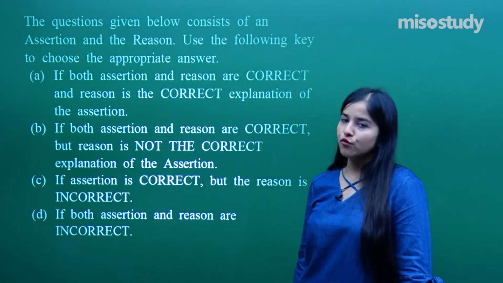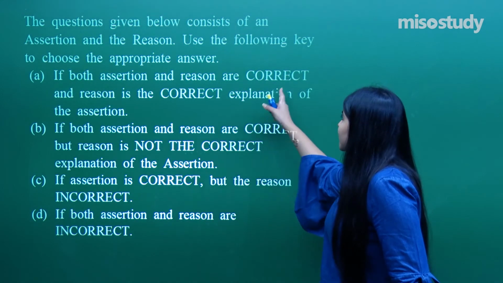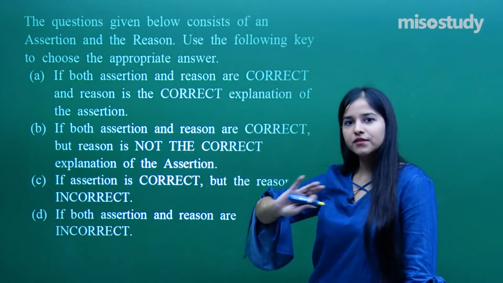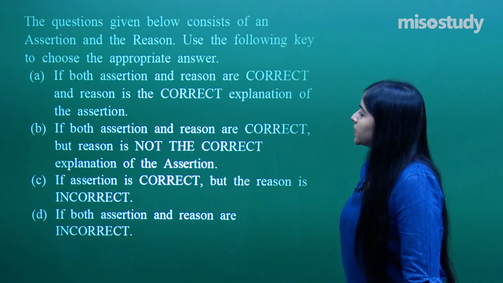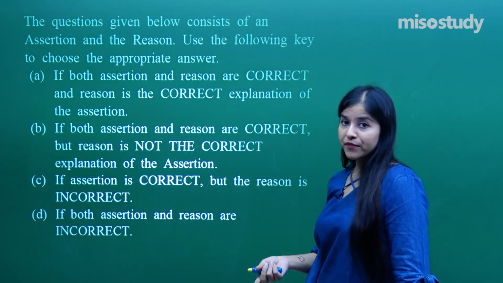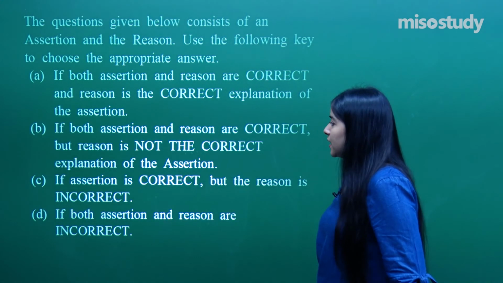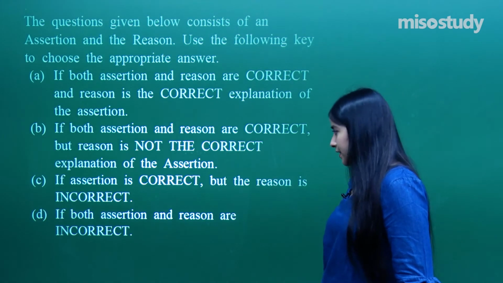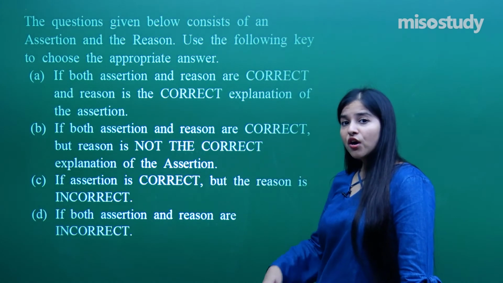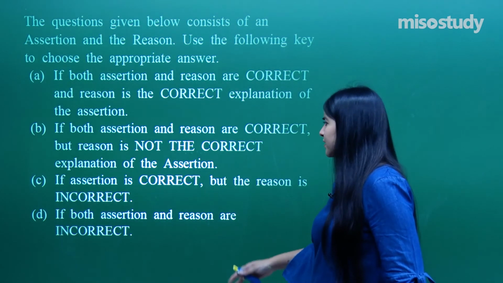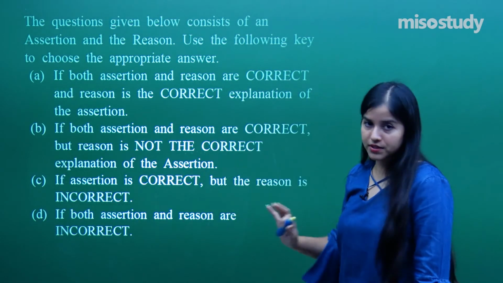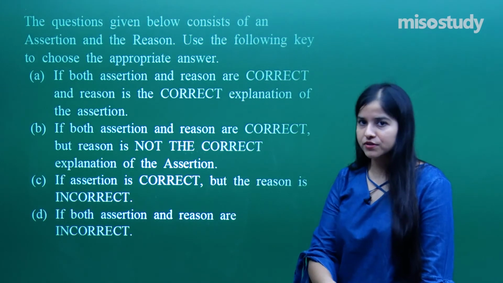So for that they have given you 4 options. First one is, if both assertion and reason are correct and the reason is the correct explanation of the assertion. Good one. Now the next one is, if both assertion and reason are correct but the reason is not the correct explanation, right? That can be a possibility. Third can be, if assertion is correct but the reason is incorrect, and if both assertion and reason are incorrect. Also, there can be a different option herein, that the reason is correct but the assertion is incorrect. So you have to look for the instructions first. First read out the instructions, then you can proceed further, fine.